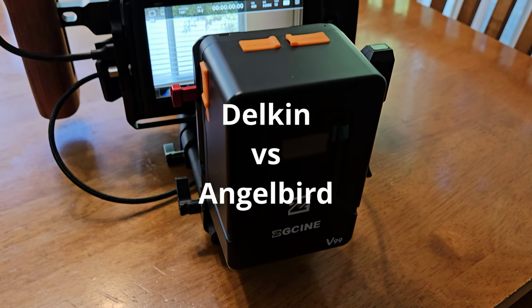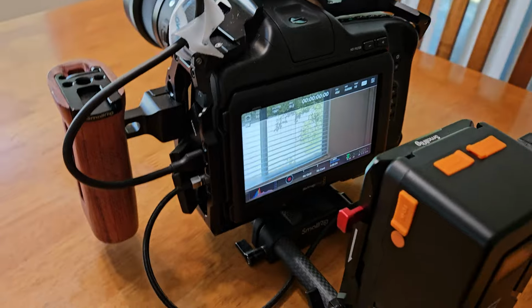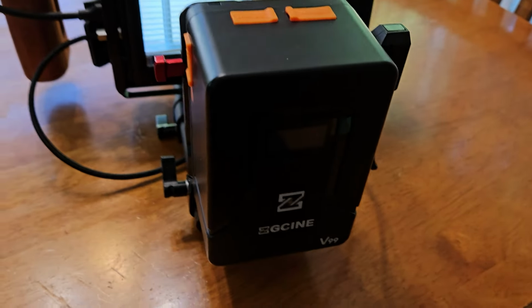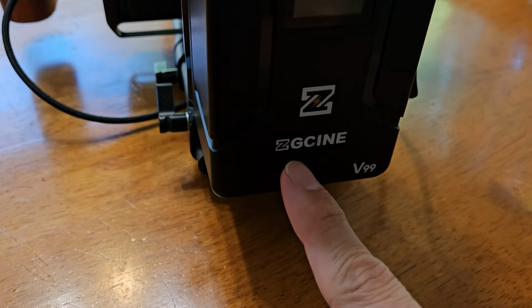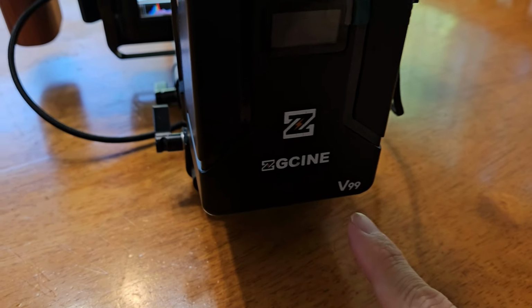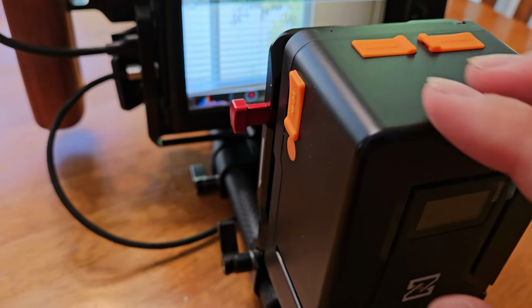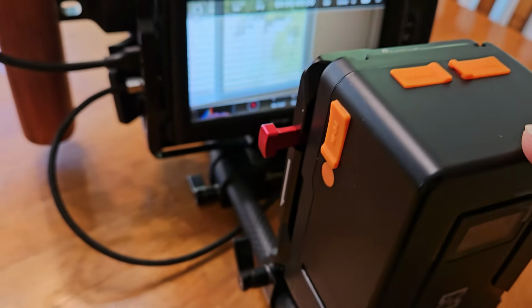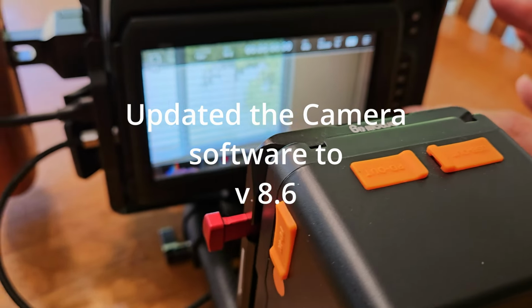Okay, it's been a while since I've done a video regarding the BMPCC 6K camera that I have. It's got the battery power coming from the GZ Sign V99, and this is an awesome battery. I love this battery here. As you can see, I've updated the system.